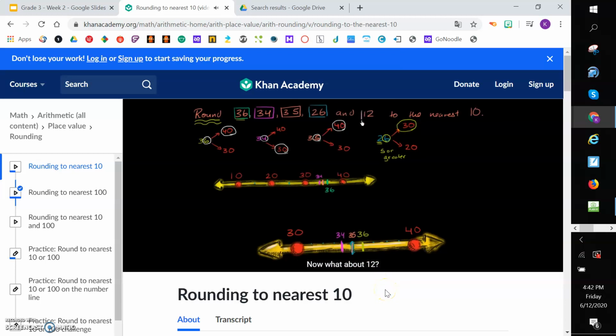Now what about 12? I think you're getting the hang of this. Well, let's think about the multiple of 10 above 12. So we can either round up to 20. So 12 is sitting right around here. We either round up to 20 or we round down to 10. Well, if we're going to round to the nearest 10, we have to look at the ones place right over here. This is less than 5. Since it's less than 5, we round down, which makes sense because it's also closer to 10 than it is to 20. So we round down, and rounding 12 to the nearest 10, you actually get 10.